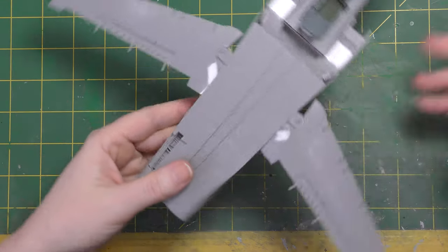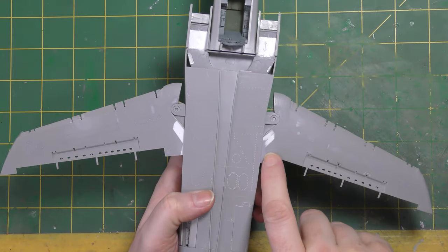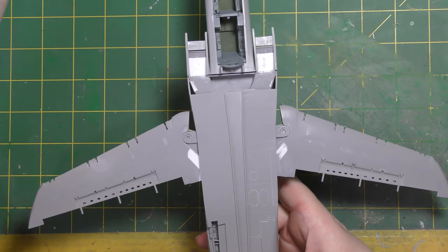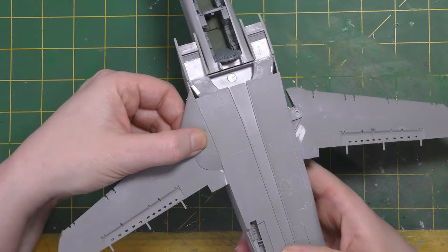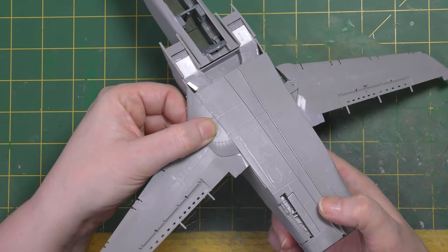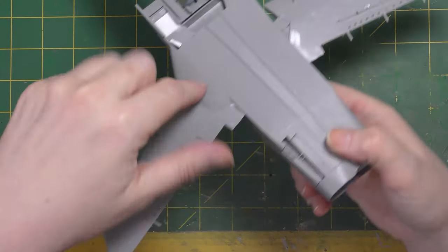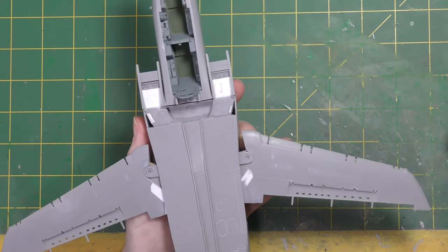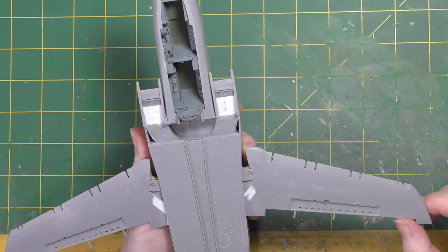So, as you can remember, hopefully I extended these wing roots, and you can now very clearly see why if I place one of these in position. You can see how much of that white is still showing, and that would just be a gaping hole, which would clearly be no good. There you go. So the wings are fitted in this new forward position, 24 and a half or 25 degrees roughly. Close enough, certainly much closer than it was.